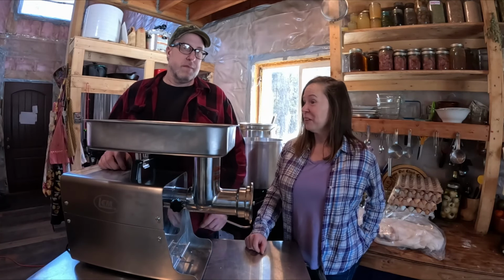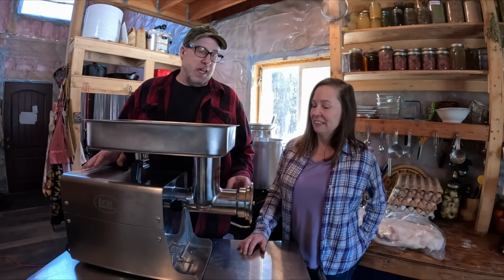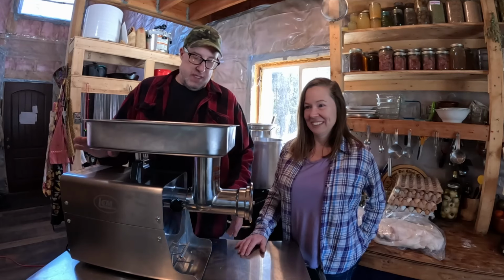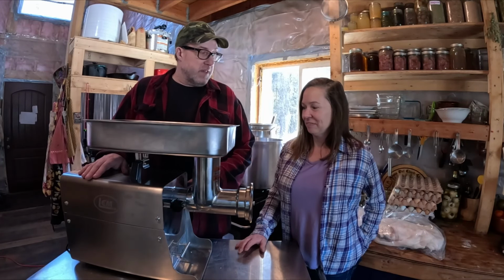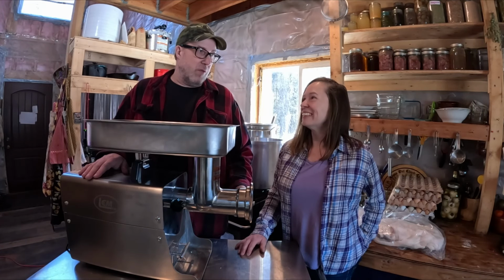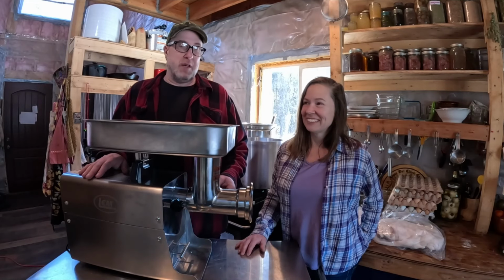We could even potentially work on this machine, it looks like. Yeah, we can actually work on this machine. The parts are stainless, which was important to us. The casing and everything is very heavy duty. I think the motor is the only thing that I wouldn't be able to remake. All the parts in here, we can either reorder, or since we know what kind of metal they are, we can have a friend of ours make them on their 3D metal printer.